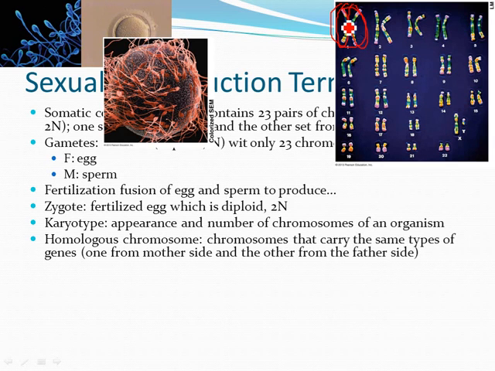So if we're talking about eye color, you'll find that in this particular chromosome at this location, kind of thing. So we have our sex chromosomes over here. You'll notice that the Y chromosome is a lot smaller than the X chromosome. The sex chromosomes determine the person's sex, usually by the Y chromosome. If you have a Y chromosome, you're going to become a male.